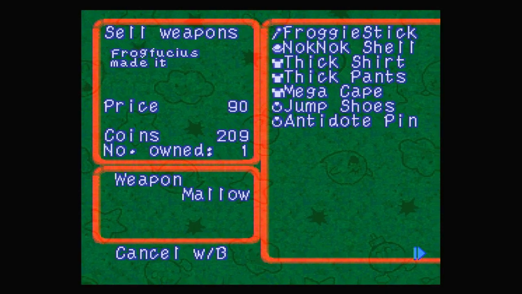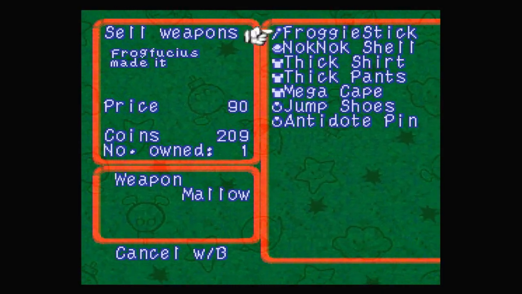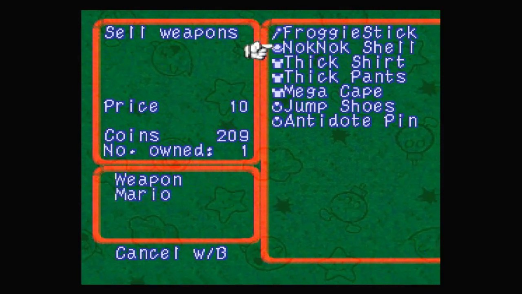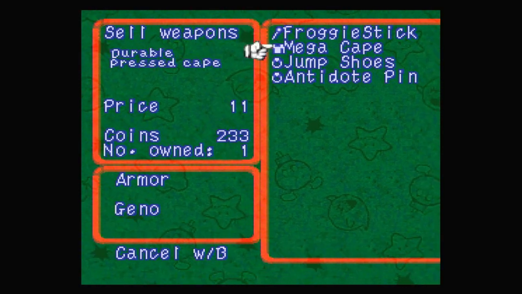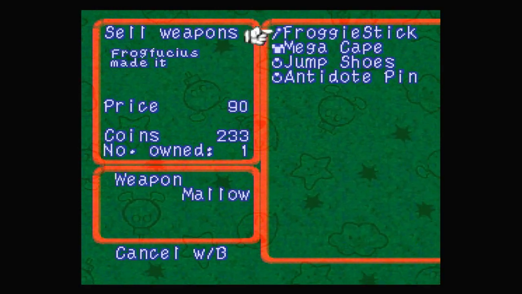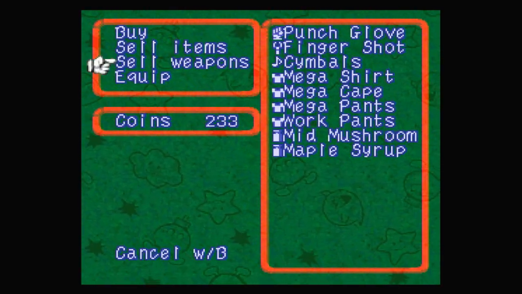I might keep the froggy stick just to remember Frog Fuchsia's a gift to Mellow. Just as a random thing. We don't need to, but we can. Now actually, we might be able to buy a new one later on. I'm not entirely sure about that, though. So I wouldn't listen to me if I was you, sir. But there we go.